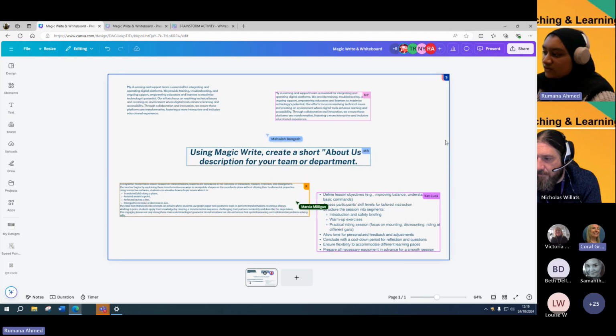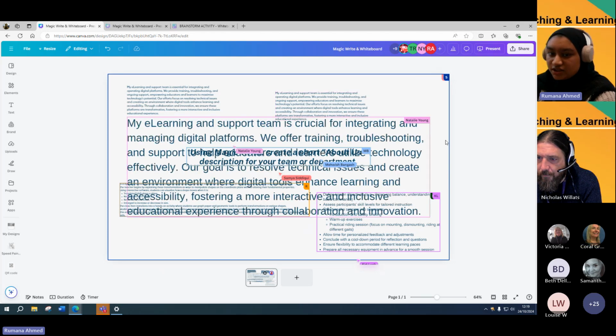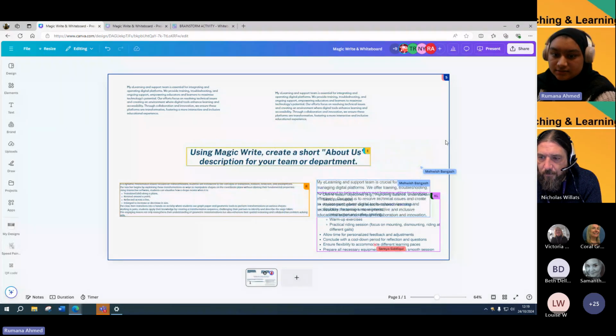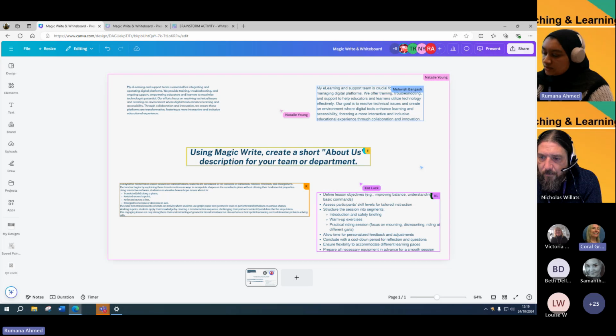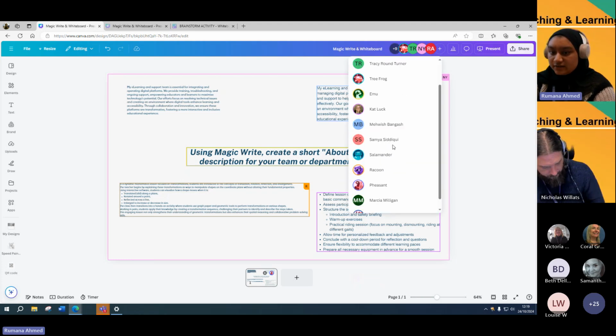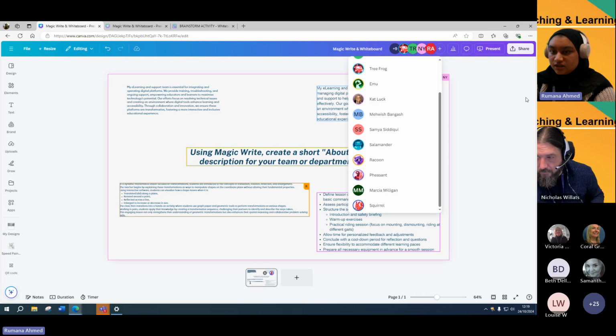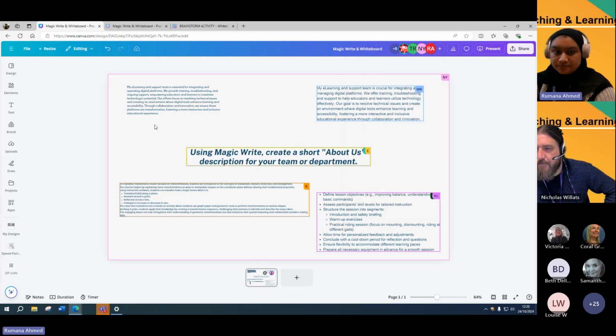Yeah, so you need to have a Canva account. So if you can check or create an account, maybe after this session, then you should be able to access it. Not working for me, but I am using my mobile. It should work even on your phone, as long as you have a Canva account, because you can't access this page without a Canva account. You can't edit this. Because as you can see people's names on here, so you need to have an account. There's no way to join as a guest or anything.